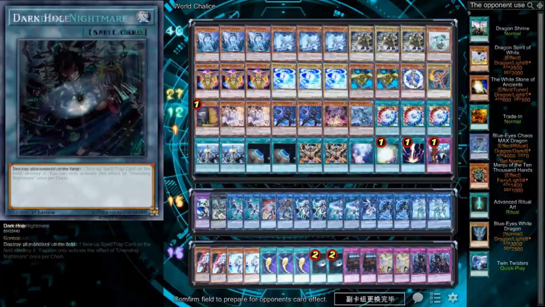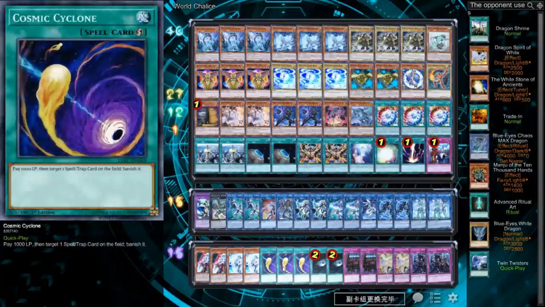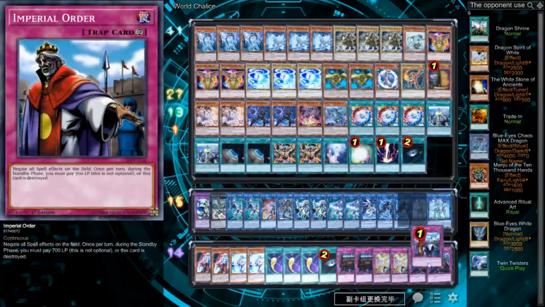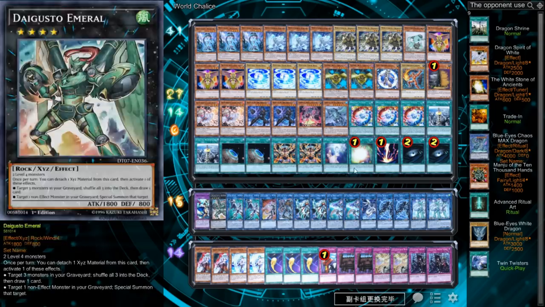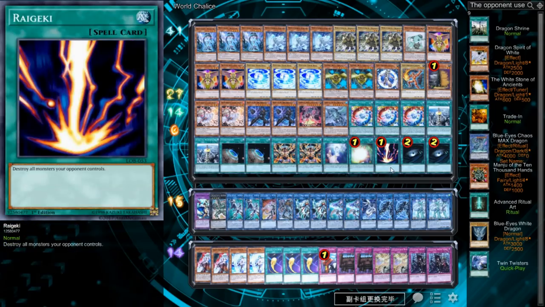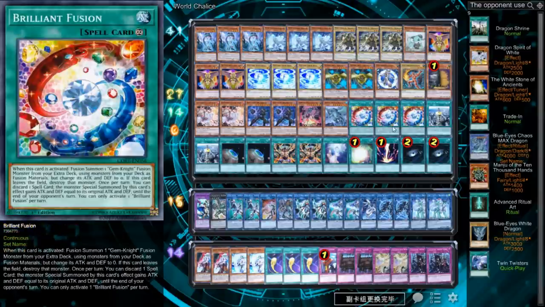Which means I have to do some side decking, which means I might be breaking this up into separate videos. Not sure, but at this point, kind of okay with whatever happens. But so he's likely going first, so this order is not going to do anything. This can go in. Valor is kind of okay against this deck. I think my deck is already pretty optimized for this matchup straight out of the gate.